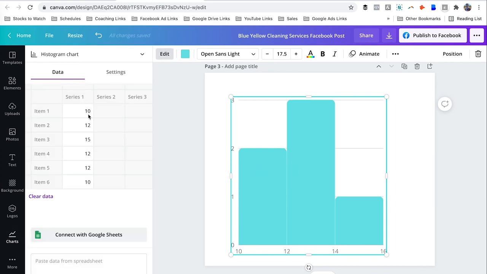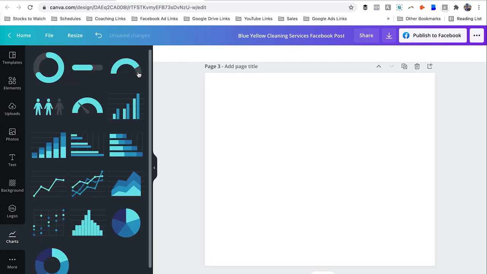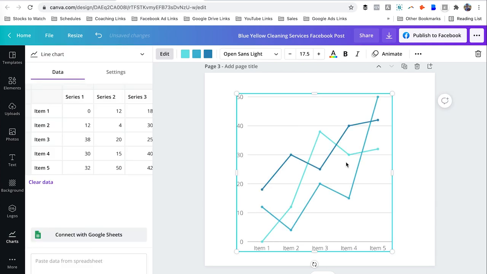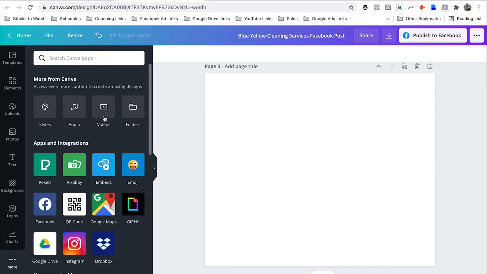We could just change around this data. We could change around the colors. It's really easy to do here. If we wanted to have something a little bit different, we could have a line chart here as well, right? And you're going to see all of this, and it all just immediately comes onto the screen, and you can just edit this on the left hand corner there, and you're going to have a really great looking chart.